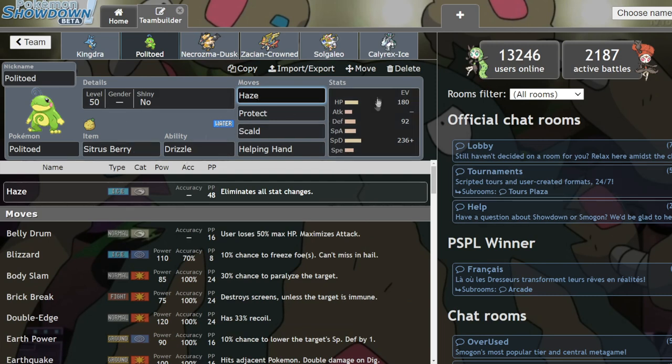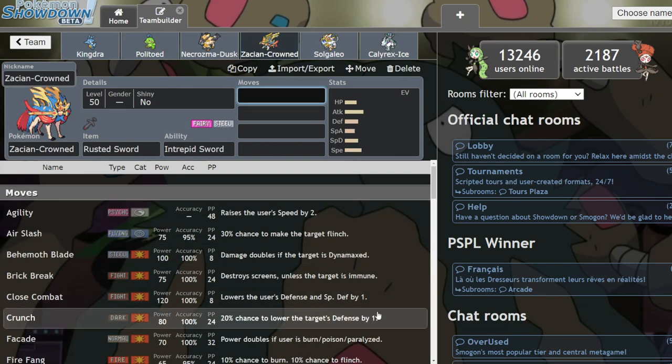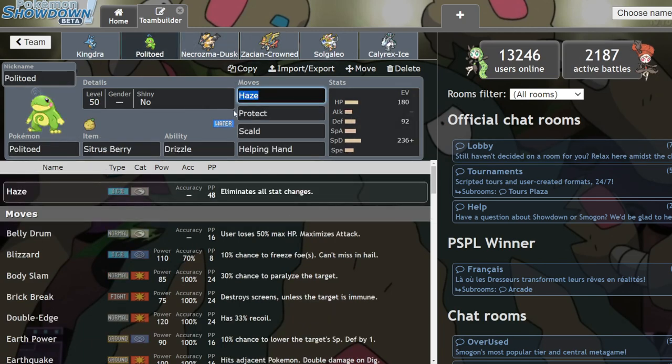Haze is just a generally very, very powerful move in this metagame, since you have things like Calyrex Shadow Rider running around, which can spiral out of control with Grim Neigh, versus things like Calyrex Ice. Not only can you resist the ice type moves and switch in on them comfortably, but you can also go for a burn or just completely reset their stats. Zacian Crowned, if you don't have an Intimidator on your team, or if the Zacian Crowned was behind a substitute and went for a Swords Dance, you can still pretty comfortably just go for a Haze. It's such a powerful Pokemon with a lot of powerful tools at its disposal, and I can't really stop gushing about it. It's such a good Pokemon.